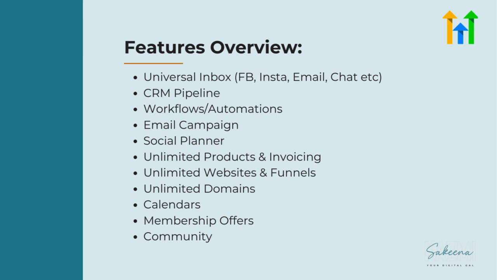GoHighLevel has a universal inbox. When I say universal inbox, it means once you integrate your Facebook, Instagram, LinkedIn, or any of your other socials or Google My Business with GoHighLevel, you can use one inbox to receive all the messages and reply from there using your Facebook, Insta, or email. You can also have your chat widget on the website, and the messages coming from your website will be in that inbox. You can filter that, which I'm going to show how in the tutorials coming next.